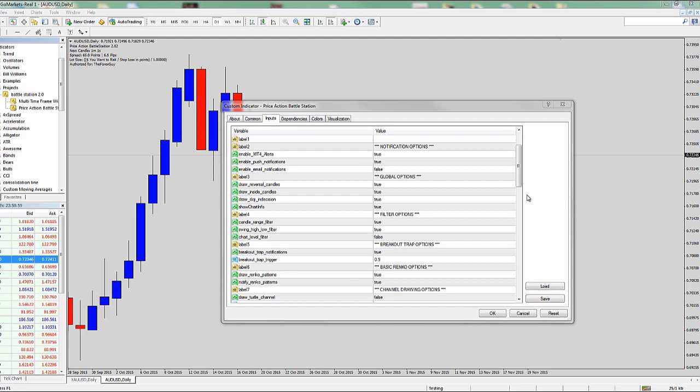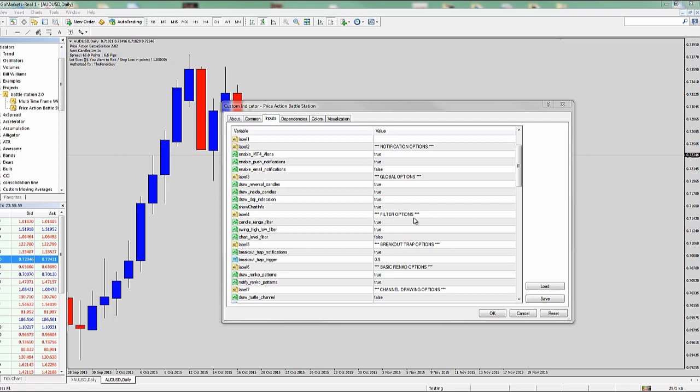Okay, so now I'd like to draw your attention to the filtering options, which is very important to understand, because if you don't understand the filtering system, you could run into a bit of trouble where you're not being notified of certain candles or things aren't showing up on your chart. Now the filtering options, there's just 3 simple options here, but they're a little extensive on how they work on the back end. So the filtering system is basically quality control.